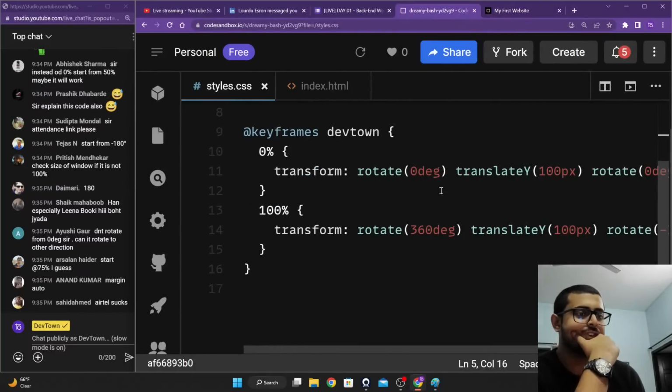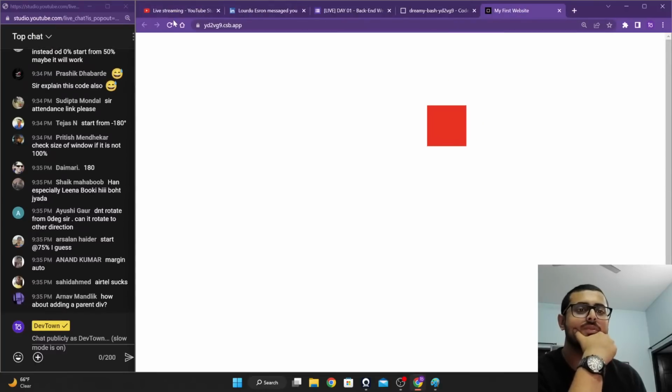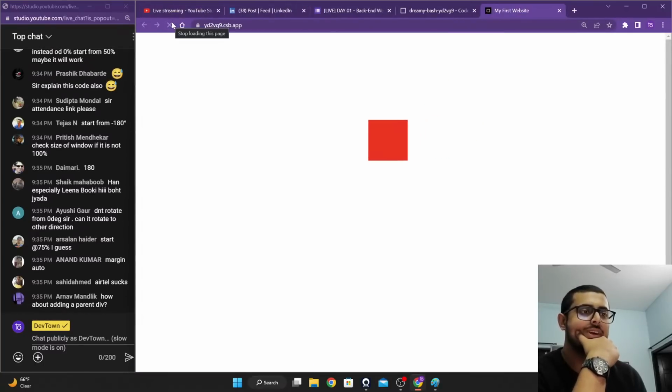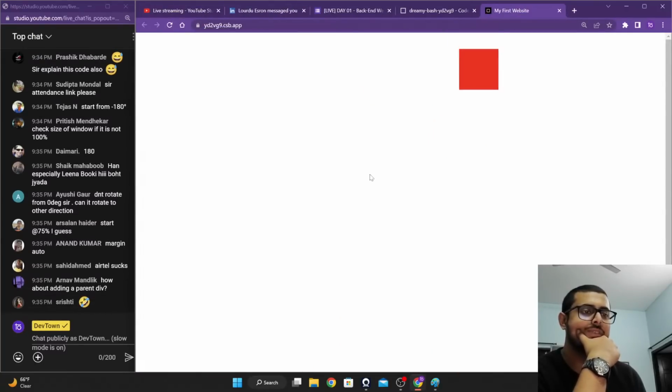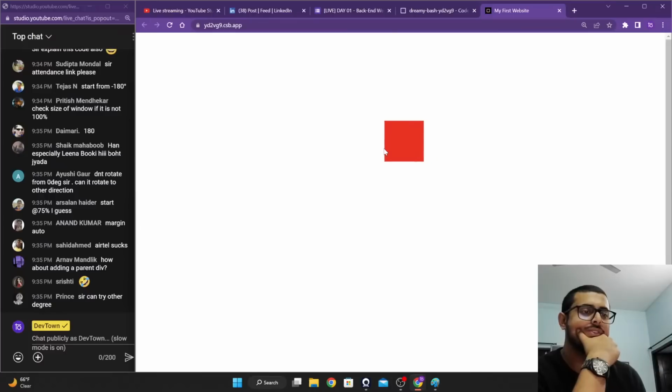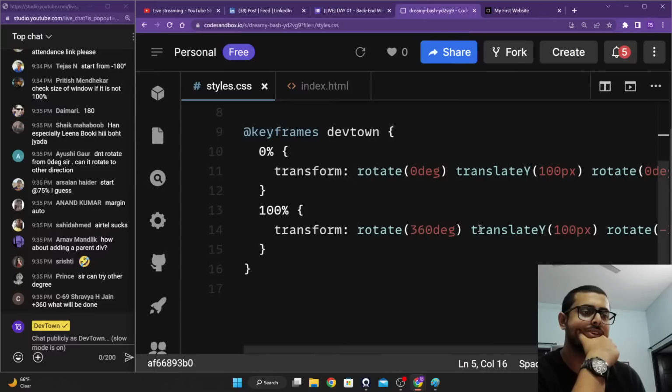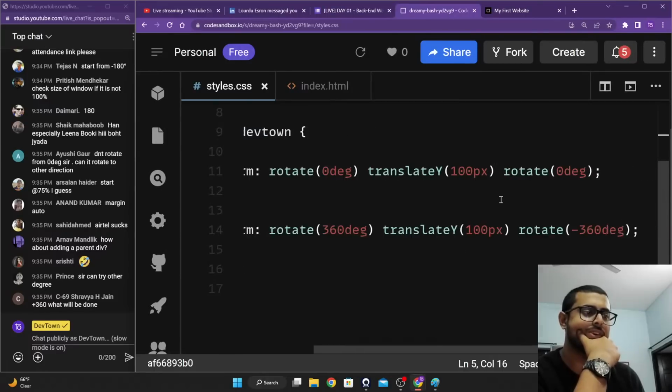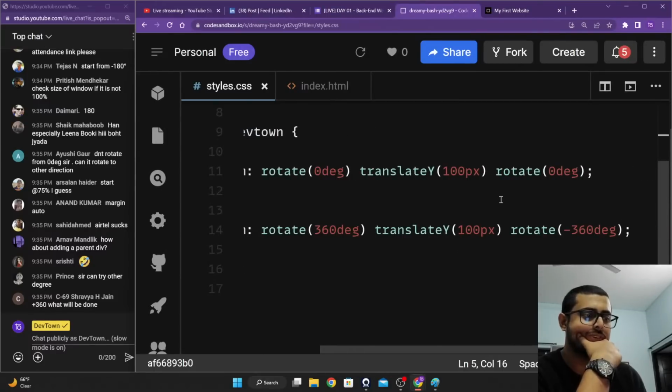Hmm, so it is rotating at 0%. What is happening at 0%? At 0%, it is starting from right over here, and it is going in this direction instead of going in this direction. How can that be solved?